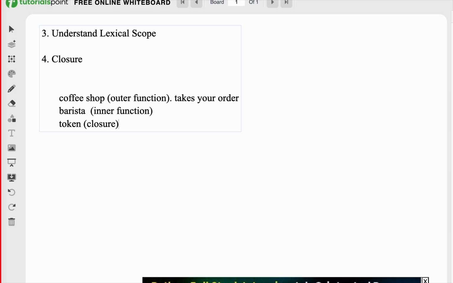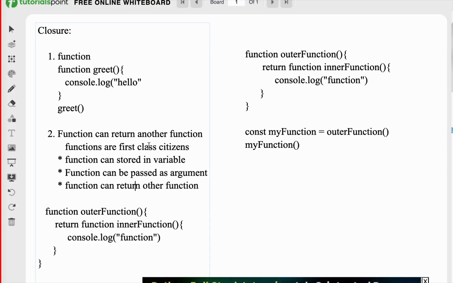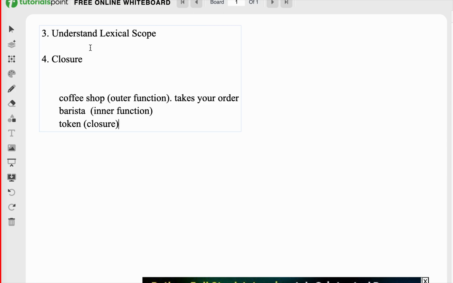So this is an example for the closure. We have seen closure is like a function, and a function can return another function, and there is an understanding of lexical scope, after that is the closure.